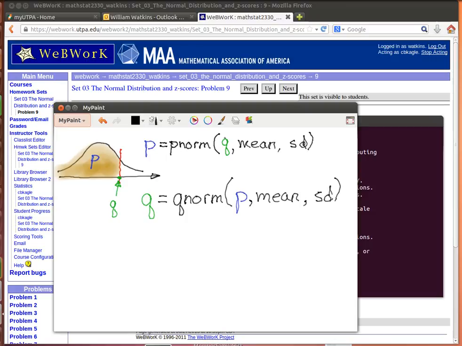All that we have to do is tell R what Q is and tell R what the mean and what the standard deviation is and then it looks up in the table and tells us what that P value is right there.